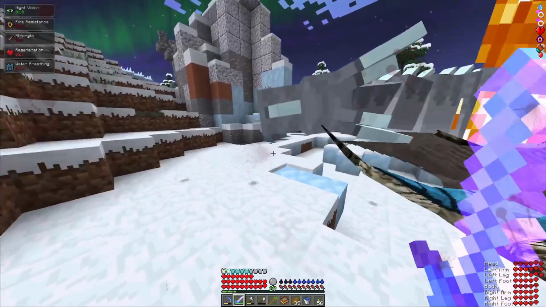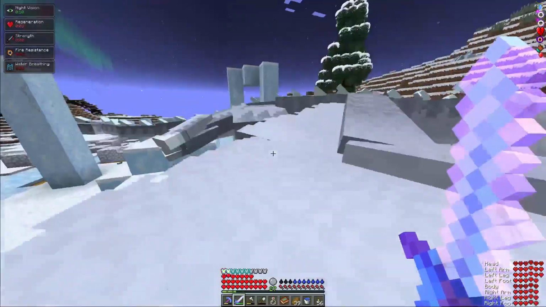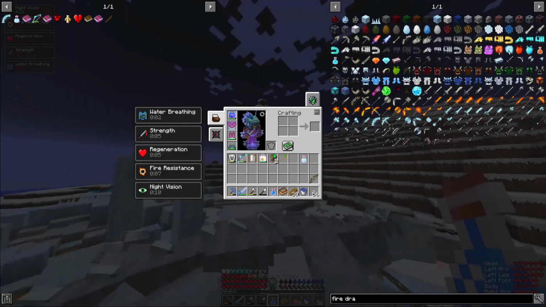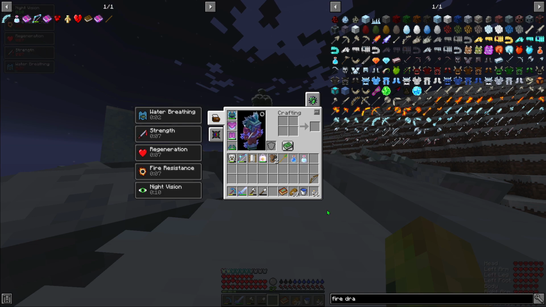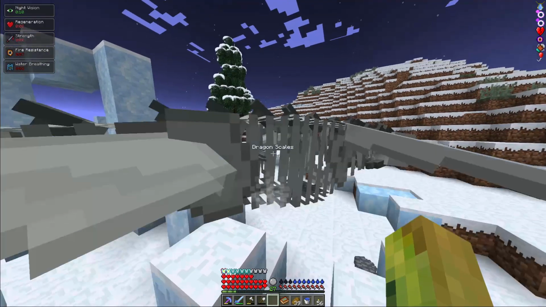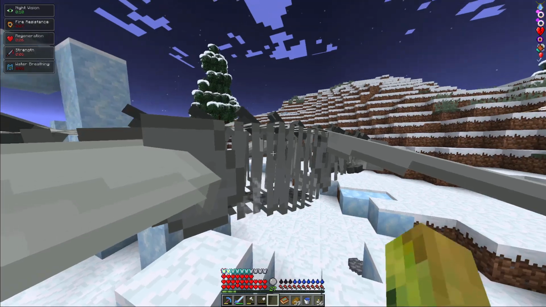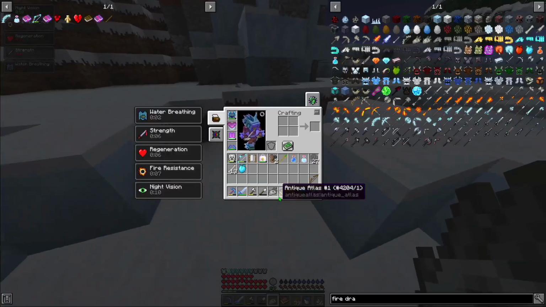Okay, good. Kind of worried there for a second. I thought I might actually die. All right, cool. So, give me that sweet, delicious ice dragon blood. Which, by the way, with the texture change, it does look a little bit different. Kind of like the dragon's breath from the end, but blue. Yeah, that makes sense. Anyway, I guess we'll go ahead and just take the rest of these and get ourselves some stuff. I'm probably going to need more bones anyway.